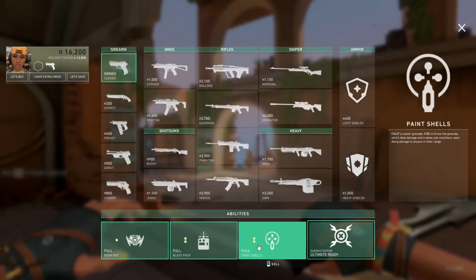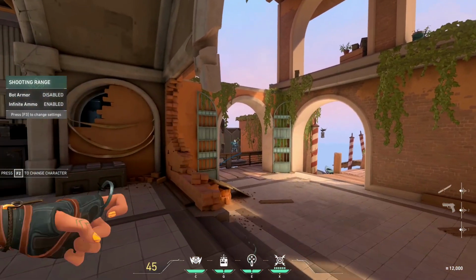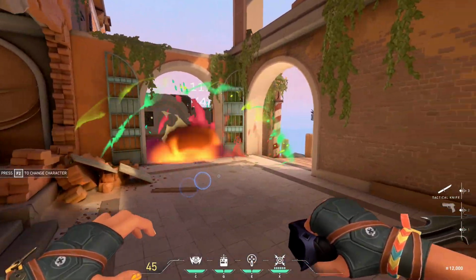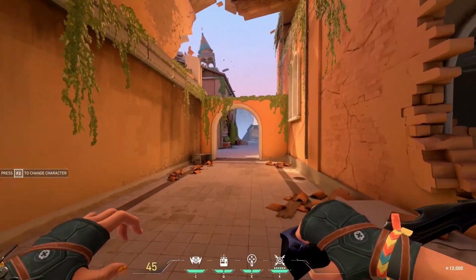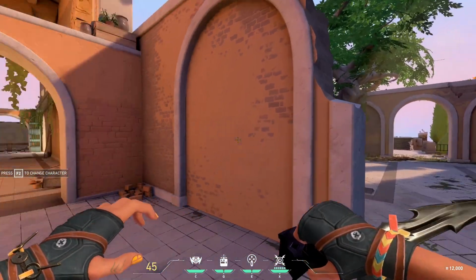Yeah, you have to buy one. But still, you can throw them consecutively, no problem. You can't do that with Sage, for example. You can't do that with Jet. You can't do that with Sova. I just think she's way too powerful for how easy it is to use her.